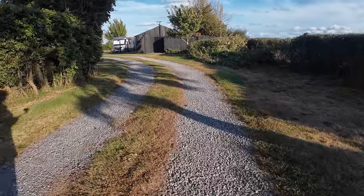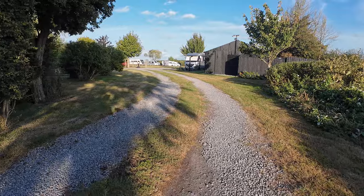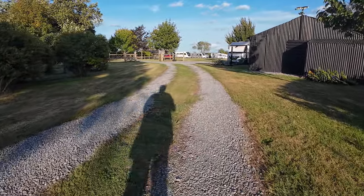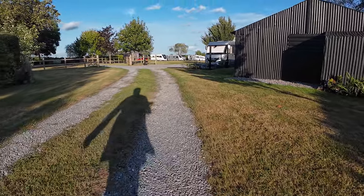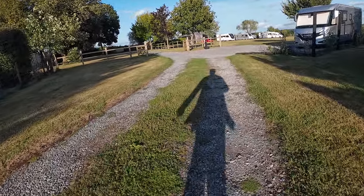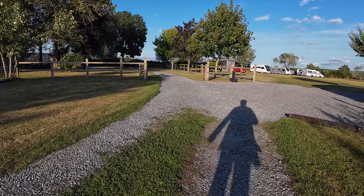You drive around this way and the site, as you can see where everybody's parked, is over there. The owner's house and property is on the left as you come in. This is all private. There are lights up there which do light up at night. You drive around here. That gate over there is actually the private entrance to the residents who live here, or to the owner who lives here.